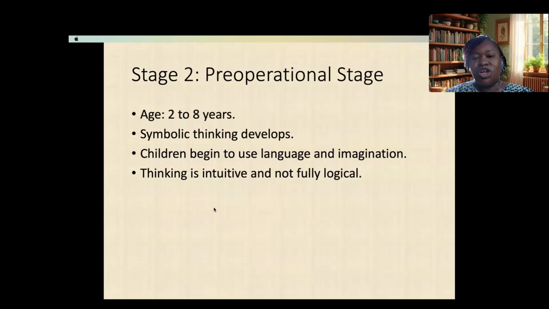You see them, they put two clothes together and they say, this is daddy, this is mommy. You can see symbolic thinking. You see many of them involved in all this play. It's just symbolic for them. They might have two of these pet bottles. By the time they put the two beside one another, they say, this is my plate, this is my cup. And they put little sand inside it and they are telling you that they are cooking rice. This is symbolic. And many people that miss that opportunity, that symbolic thinking, even as adults, you still see them putting things together because at that stage, they are not fully logical.